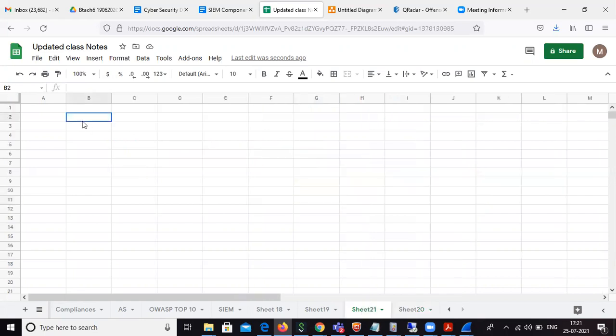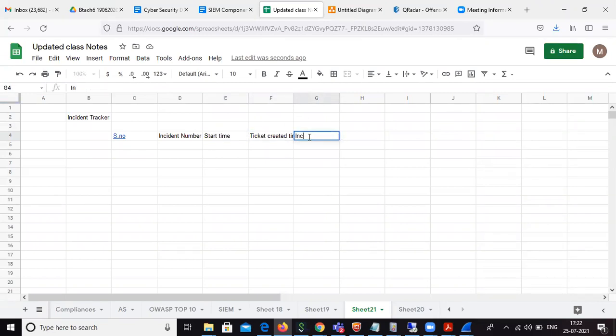So everybody has to create their own incident tracker and update it. How to create it? For example, you can create a serial number, an incident number, a start time, and your ticket created time, which is the ticket creation time in ServiceNow. Start time means when the incident is received in the SIEM tool. Ticket created time means the time in the ServiceNow ticketing tool.